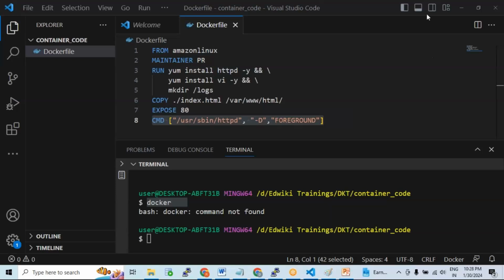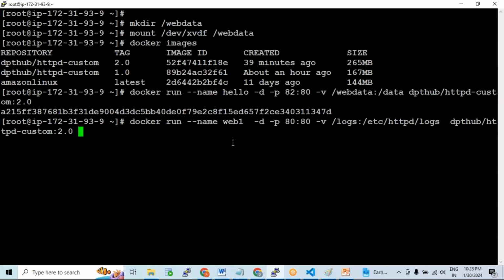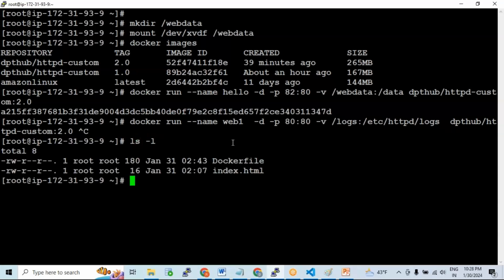In the tags we are giving 2.0 and 1.0 versioning for Amazon Linux. Can we add a tag like Amazon Linux? Because if we have three or four, we get confused about which one is Amazon Linux. It's up to you what you want to use as a tag. There is no specific rule; it need not be the version all the time. With docker build, I build an image with an image name, and after the colon the version can be anything you like.